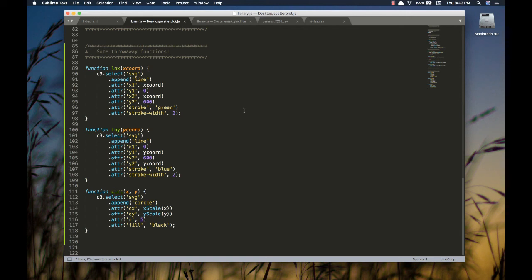I wrote some functions, lnx and lny. It looks like, if you've done math, it's natural log of x, but it's not. It's just a line in the x. I can vary the x coordinates, so it's going to be a vertical line at a certain x coordinate. I can call that function directly from the console log, and I can just tinker with some lines and find out where they go. Same with the lny. That's going to draw a horizontal line at some y position on the grid coordinate, so I can tinker with that too. So here's where we can see, is 50 a good number or not? We'll see in just a minute.